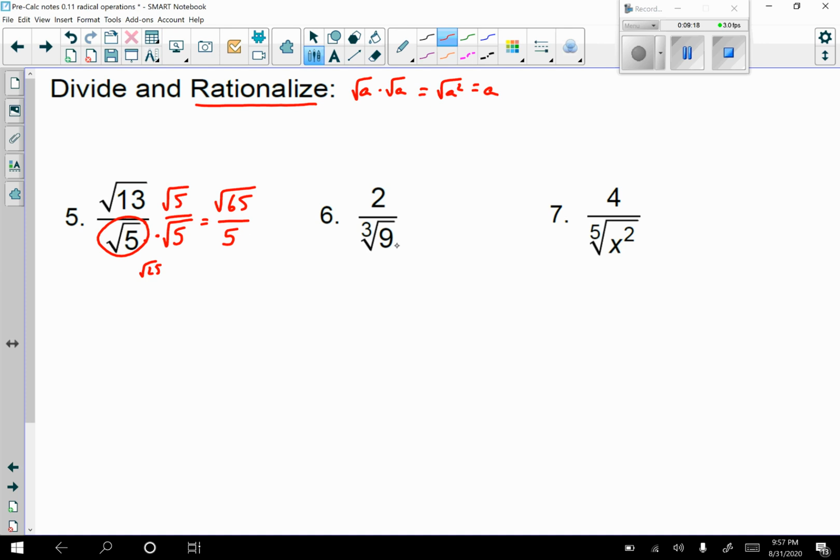2 over cube root of 9. Well, with cube root of 9, here's the biggest issue that I usually see. It's easy to just think, oh, we just did a root and repeated it right over here, root 5 and root 5, and we just got 5. So can we just do cube root of 9 and get 9? That's not going to happen, because think about why that root 5 times root 5 turned into 5. The root 25 over here is really the square root of 5 squared. We wrote it twice. And a square root and a squared, that's a 1/2 power and a 2 power. That makes a 1 power. So it's gone. It's just a 5.